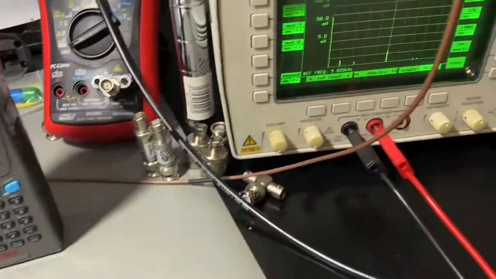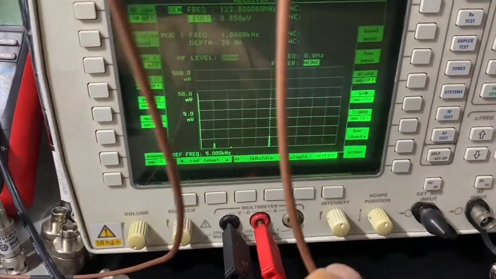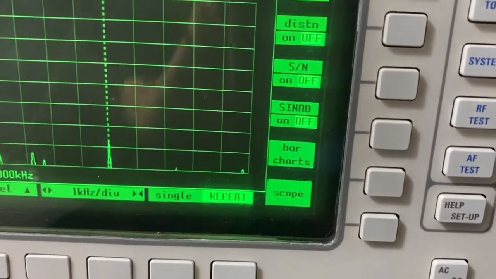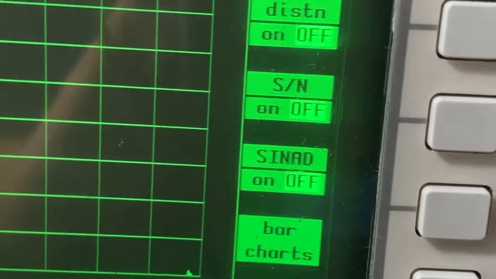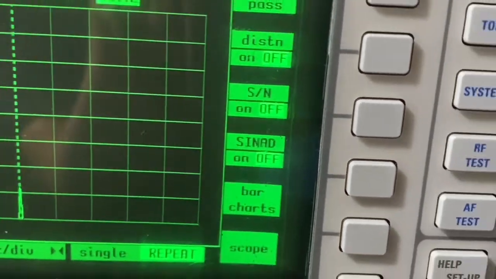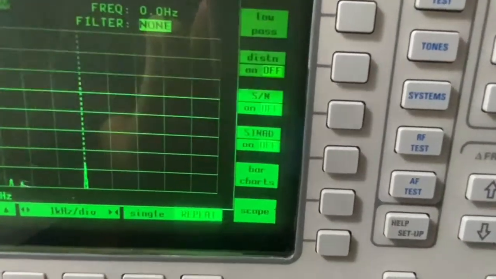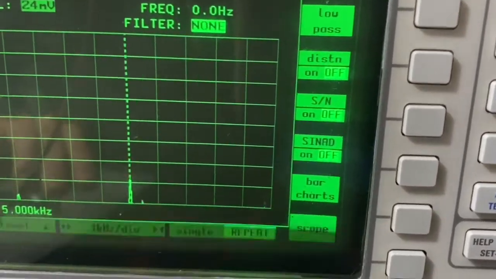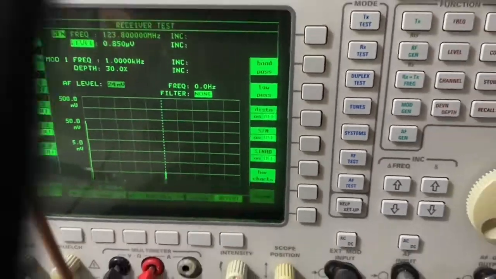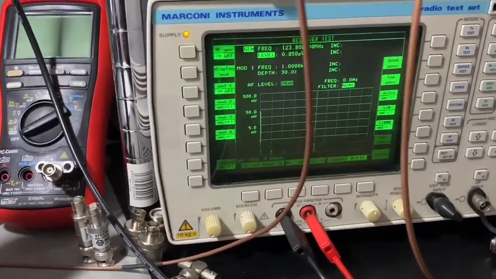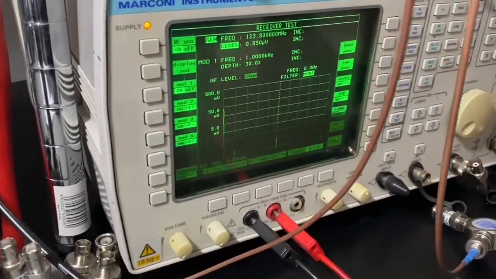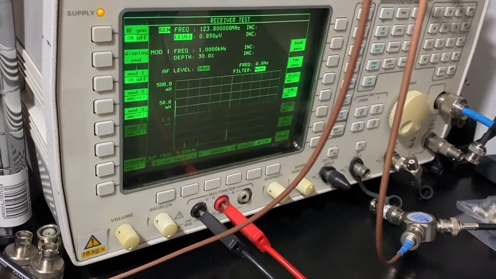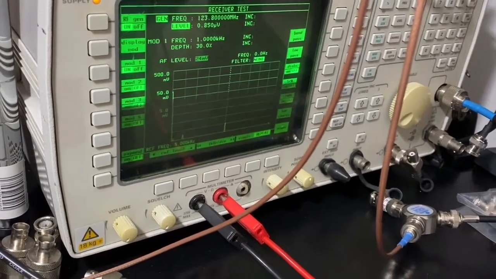here in my test set, are the SINAD, as you can see here, and the signal to noise ratio. The difference between the two is that the SINAD also takes account of the distortion, because the distortion will impair the sensitivity of the receiver, the readability of a signal, let's put it that way.